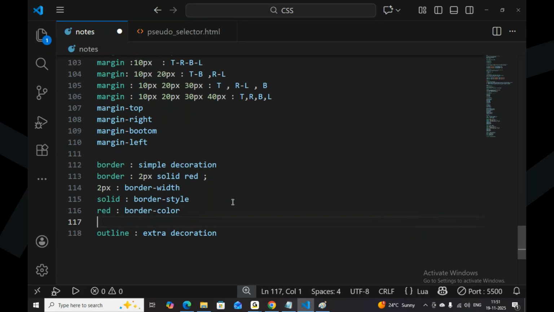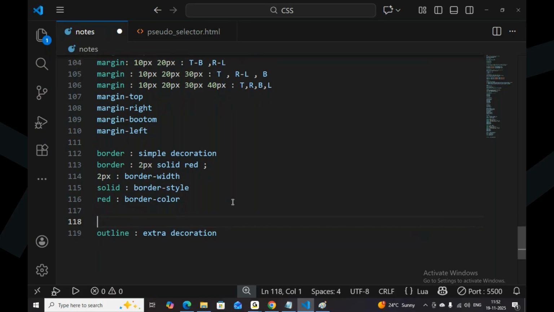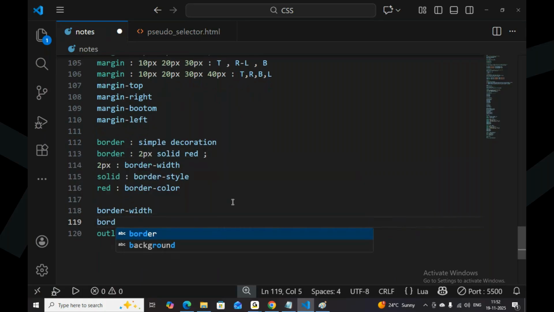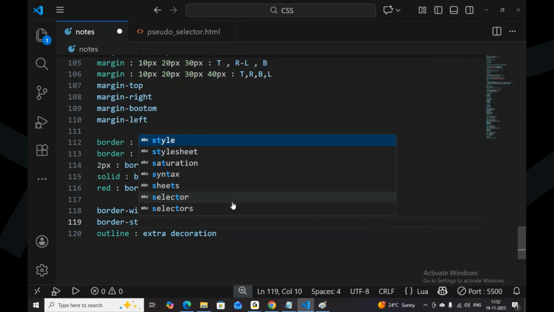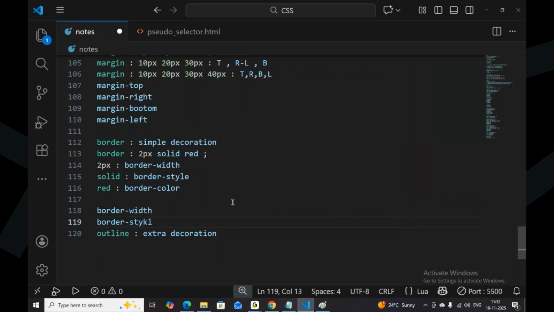2 pixel represents border width, solid represents border style, red represents border color. Am I clear? If you don't want to write it like this, then you can directly provide border width, border style, border color.